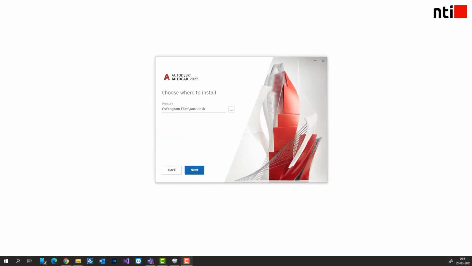The installation of AutoCAD 2022 has become very easy. You have three possibilities. You can download the file to your computer and extract the file, and when you start the installation, you can see here on my screen, you have the ability to choose where the software should be installed, and the next thing is that you can add AutoCAD Performance Reporting Tool. That's all. Then you install the product. You don't have any other possibilities to change anything.